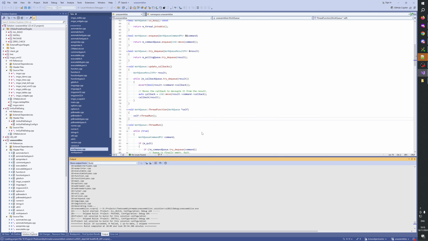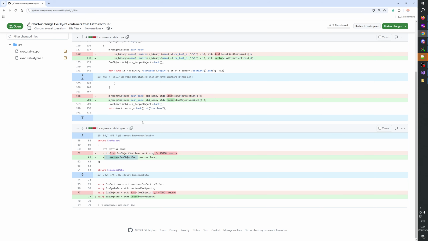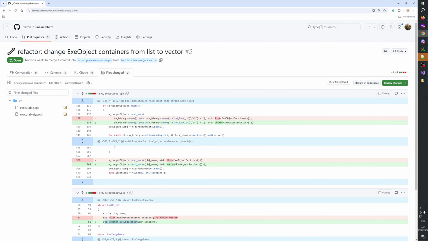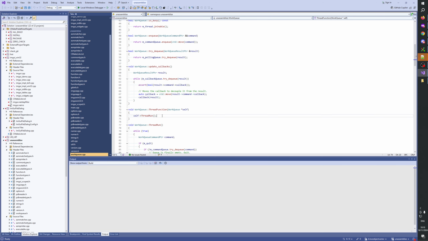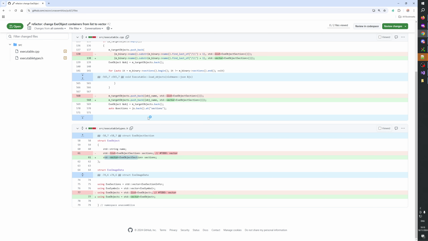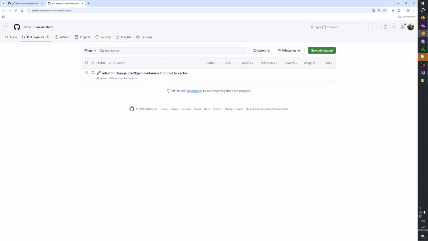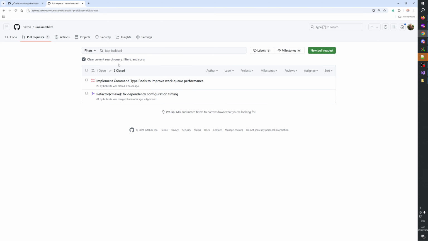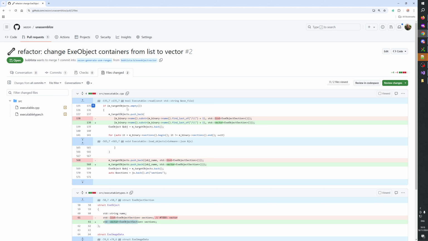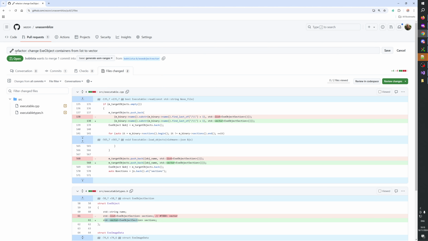It's too long. Okay, let's do it afterwards. So exe object. Okay. Let's also change the title here. Refactor.